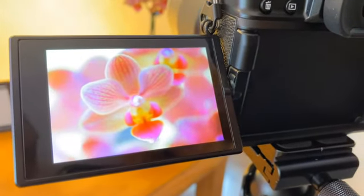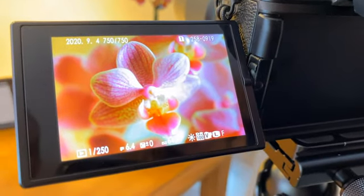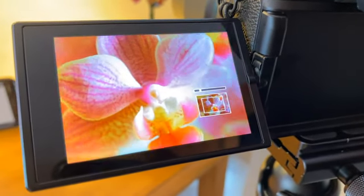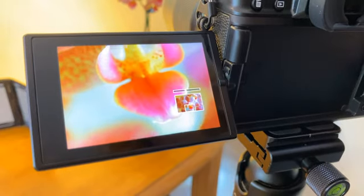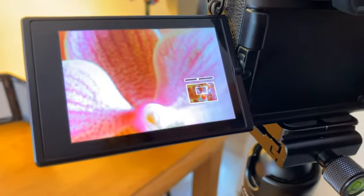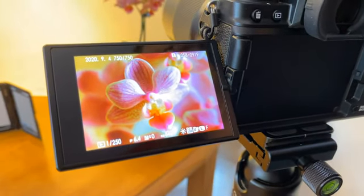So here's what the picture looks like right now. Okay, so that's what it looks like right now. I really love the lighting on this. If I blow this up, you're going to see that all the way down here, that very front tip is really sharp, but you can see that behind it is not. So what I need to do is make sure that I'm going to be able to get everything in focus, hence the focus bracketing.